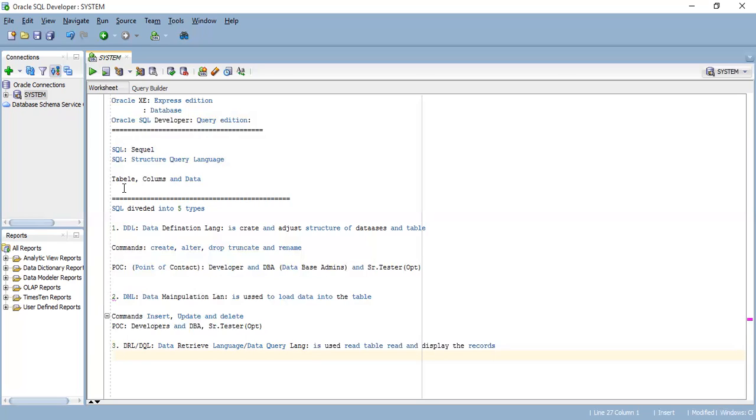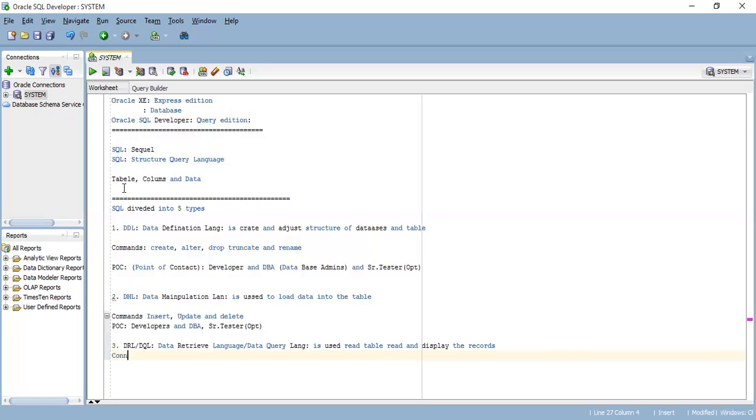Because whenever developers complete developing the table, then testers and business intelligence and reporting persons have to read from the table, and see how many records there are in our table or in our data. That is the most important thing. These are all commonly used.